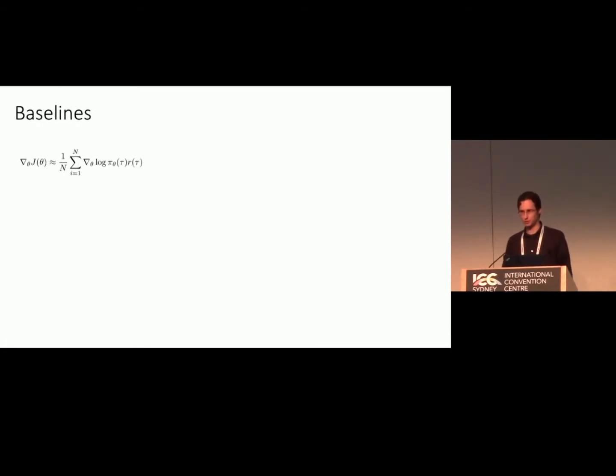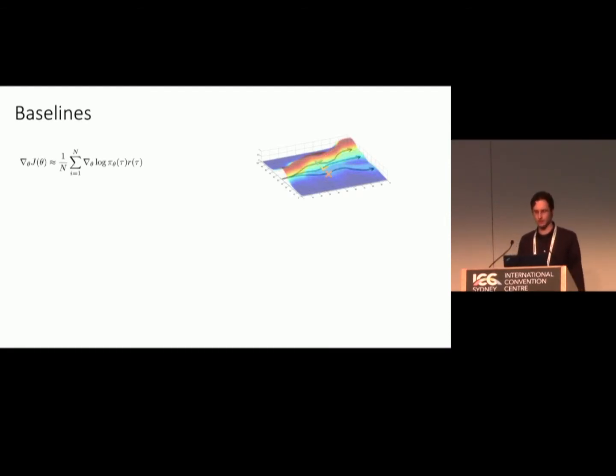There's another thing we can do to reduce the variance of the policy gradient a bit. Remember this diagram where we generated some trajectories and then made the good ones more likely and the bad ones less likely. This wasn't quite correct, because if your rewards are all really, really big, then what your policy gradient is really trying to do is make the probability of all the trajectories a little bit higher. It can't quite do that all the time, but that's what it's trying to do. So we'd like to make the trajectories that are better than usual more likely and worse than usual less likely, rather than looking at the absolute value of the reward.